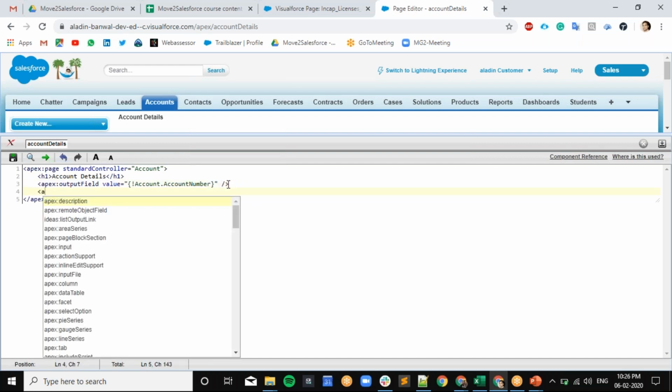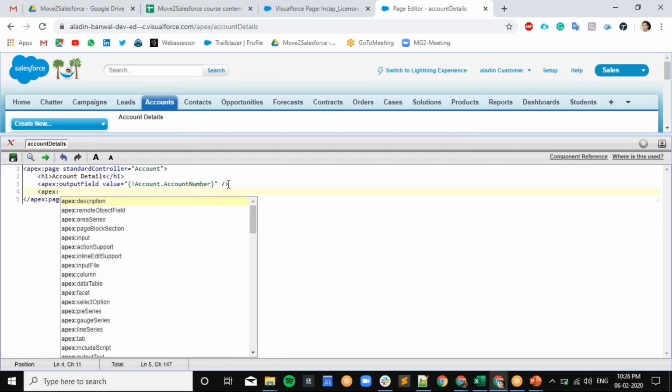And there are so many others also available, like apex:inputField, inputSecret, inlineEditSupport, inputFile if you want to upload any file, dataTable, facet. So there are so many.